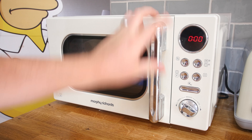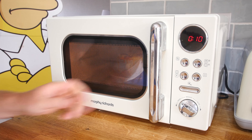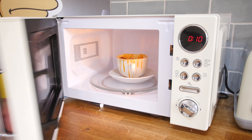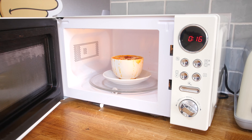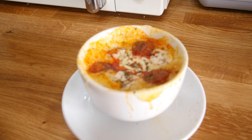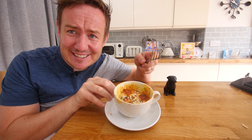Oh my God. Another 30 seconds. I was sent this recipe to try, but the only problem I've got is I don't actually know if the base is done. So I'm gonna overdo it. Look at that. That middle bit still isn't melted though — I want more meltage. So we're on to just about two and a half minutes now.